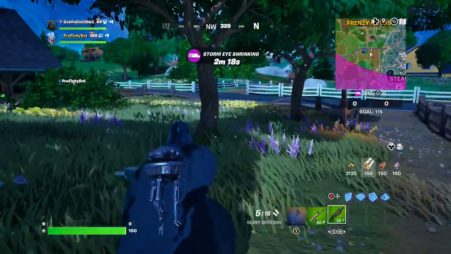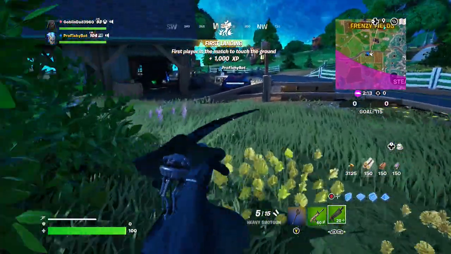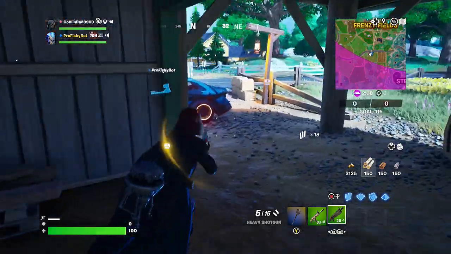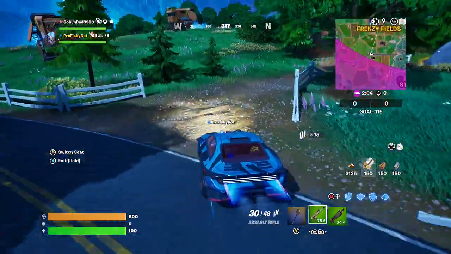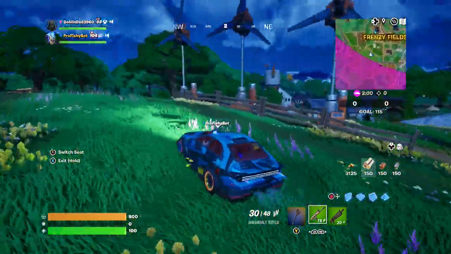I'd like to land right here around Frenzy Field, and then just wait a little bit for the holograms to come out. Alright, get in the car, Goblin Griff. Drive around a little bit. The other method is to stay in the air.